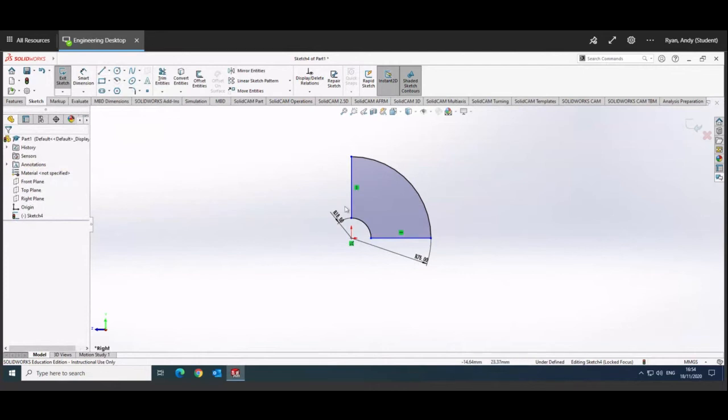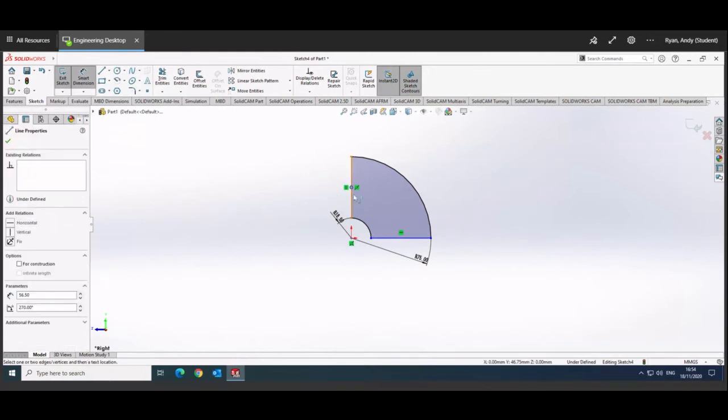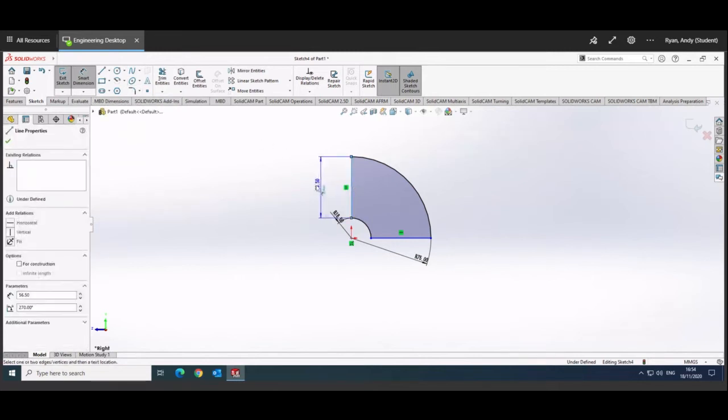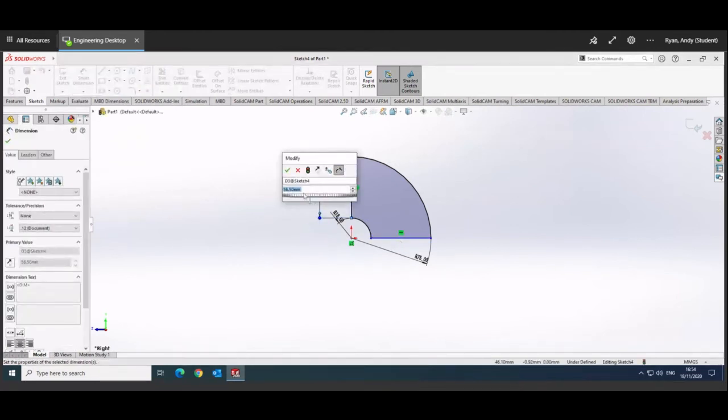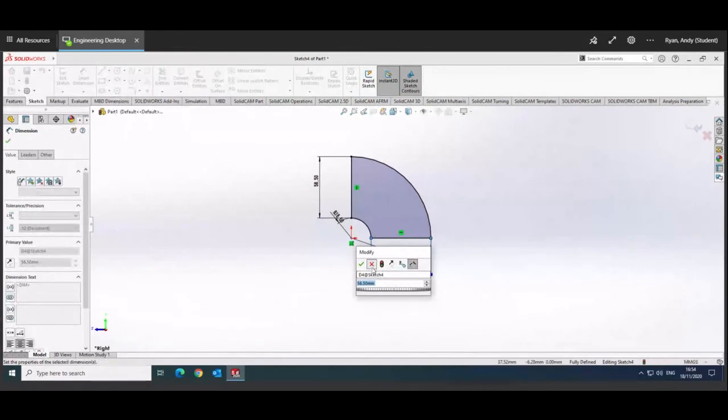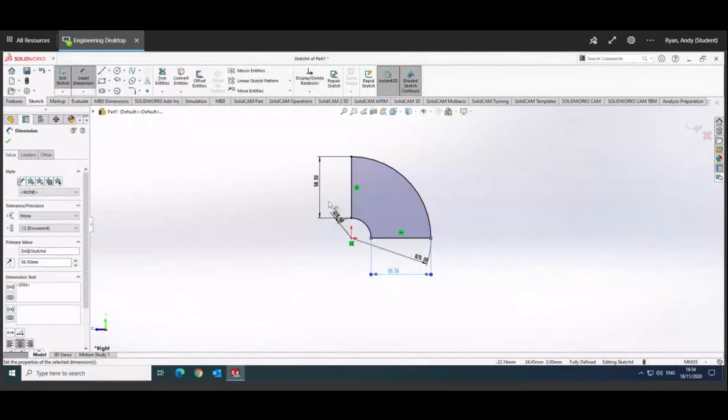Okay, now if we look, it might appear, it's not too bad when we zoom out, that the vertical line looks slightly longer than the horizontal line. It might look like it, but it isn't. If we just go to Smart Dimension, sorry, I was still on the line properties, Smart Dimension, that line is 56.5, and that line is 56.5. Okay, so both lines are the same length. It's just an optical illusion.